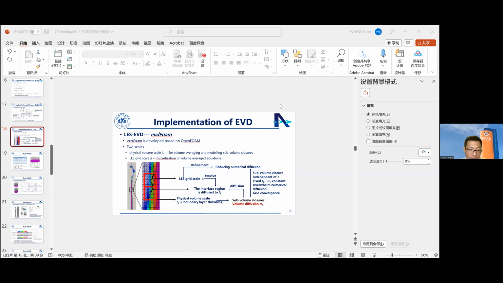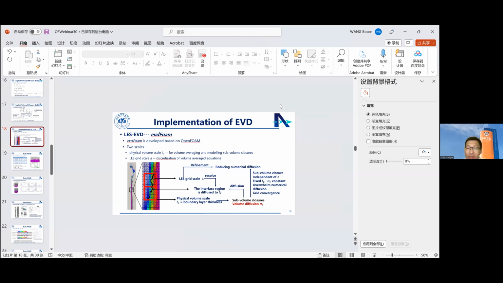The sub-grid scale models, sub-grid flux models, sub-grid viscosity model, and even the surface tension models need to include the compressible effect. This is not easy, I would say. To be honest, I cannot give a very direct answer to this question. Yeah. Okay. So looking forward to your progress in this direction.